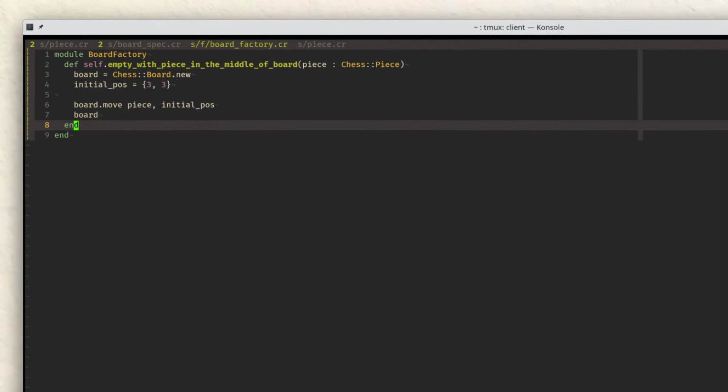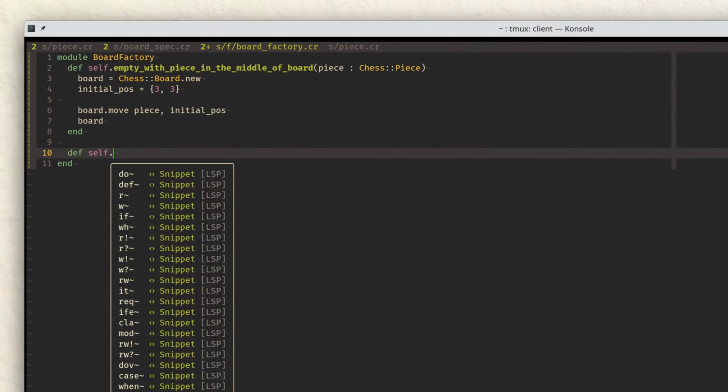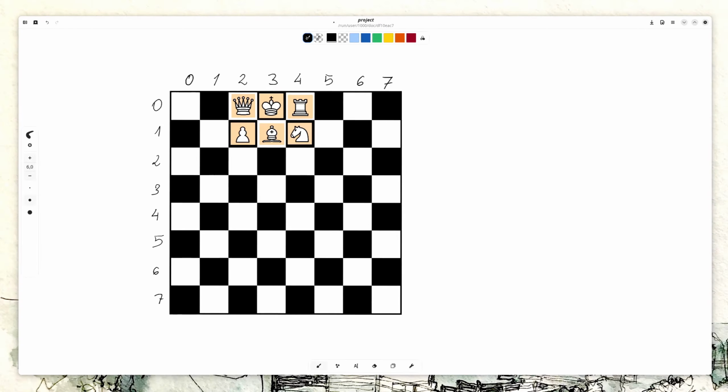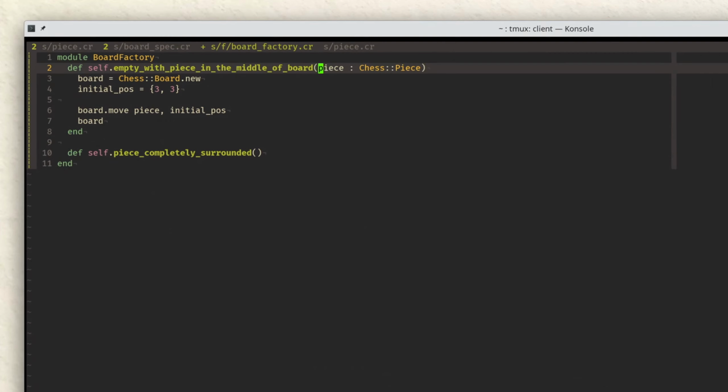This is something that we are going to use later. Okay, let's go to the board factory and create a new method. We are going to create a board like this. Let me copy the signature of the method and the board instantiation.